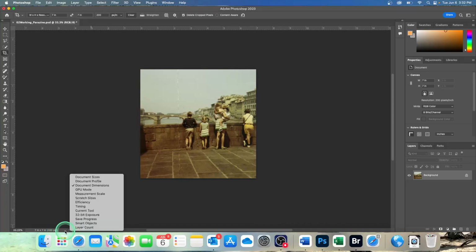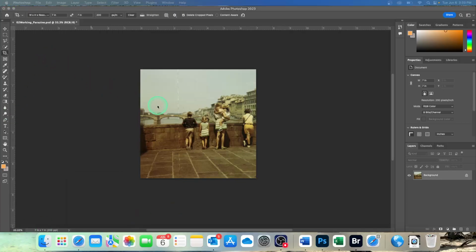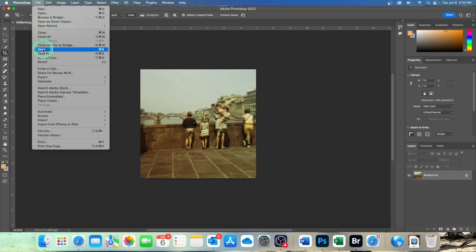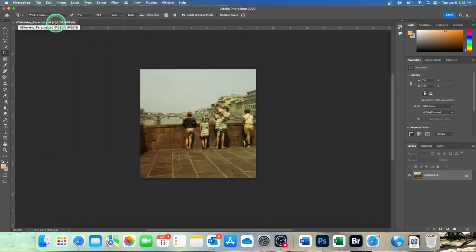If you don't have that, if you click right there, you can choose document dimensions and it would tell you right there. Now that we've got it the right size, let's click File and then click Save. We already have it saved as a working copy. The little asterisk went away, so we know that we've saved everything that we've done to this point.